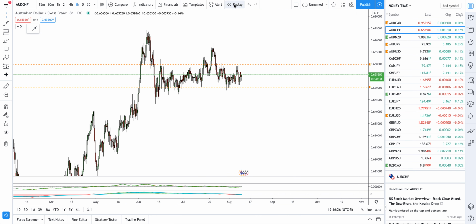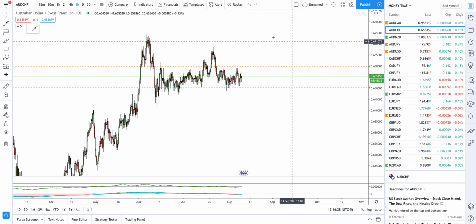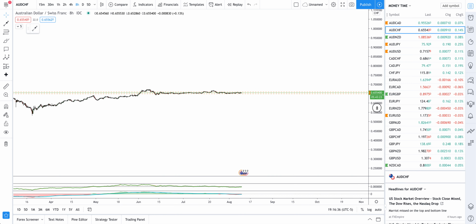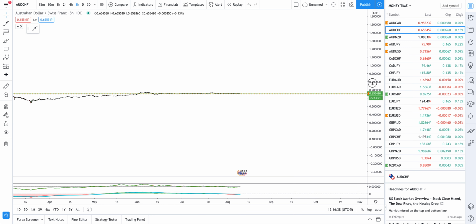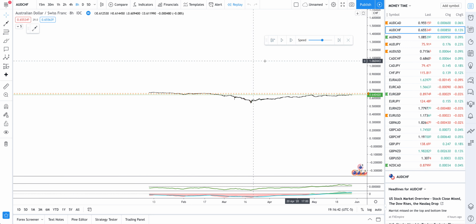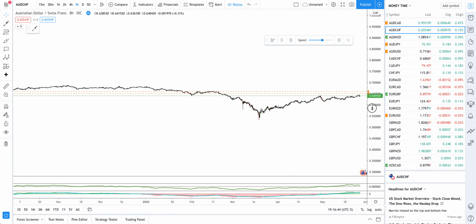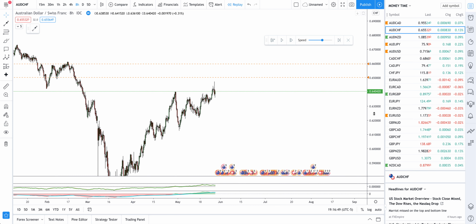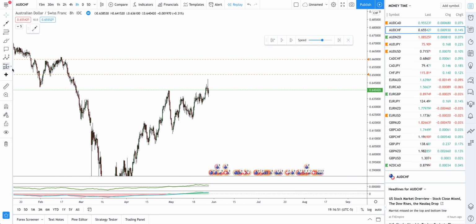So from there, you also have the replay tool. Back testing is a huge thing in Forex, and this replay tool is huge. So basically what I'll do is flatten out the price, and I'll go back to just any point in time. I'll close my eyes and just scroll back randomly and click somewhere, and then from there I'll basically expand everything back out, and then I'll do a full analysis and decide if I want to place an order.